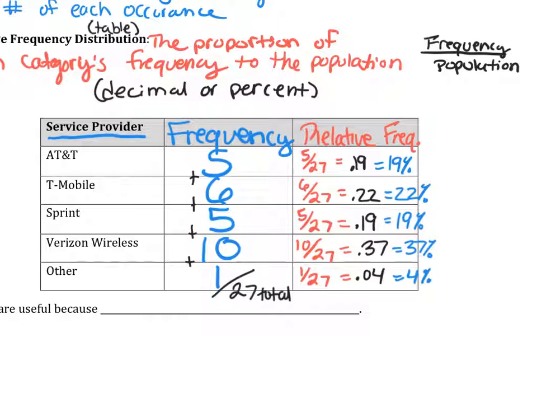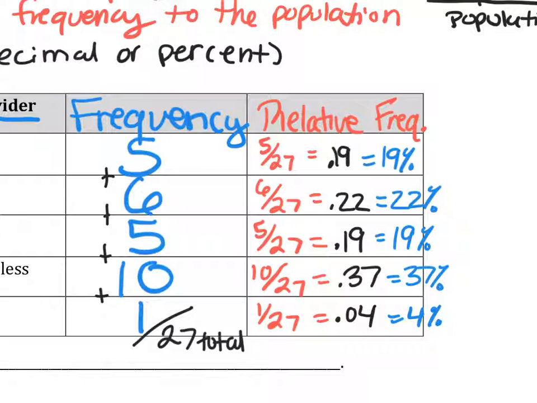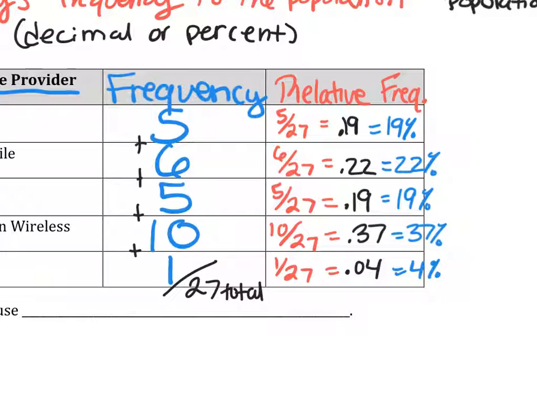So again, going from frequency to relative frequency, you just divide your frequency by the total number of people in your population. If you wanted to go backwards, if you had the relative frequency and you wanted to know how many people are in that category, you would take your relative frequency as a decimal, multiply by the total, and that would give you the number. So going from frequency to relative frequency, divide by the total. Going from relative frequency to frequency, multiply by the total. One way to double check that you did your relative frequencies correctly is if you add them all up, they should equal about 1. Since we did some rounding, it might not equal exactly 1, but as long as it's close to 1, that gives you a way to double check that you were calculating everything correctly.